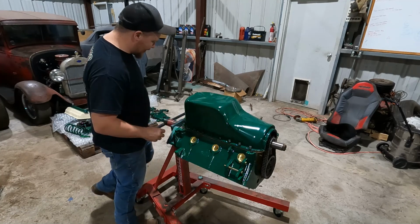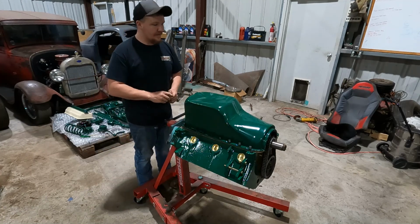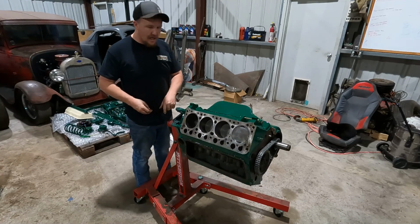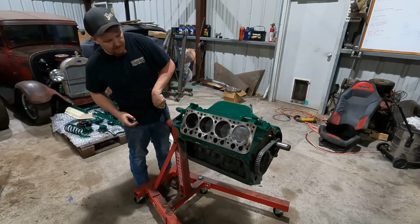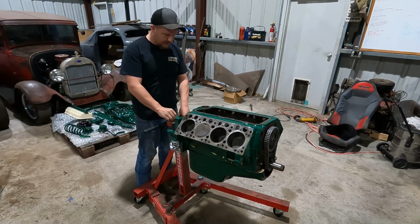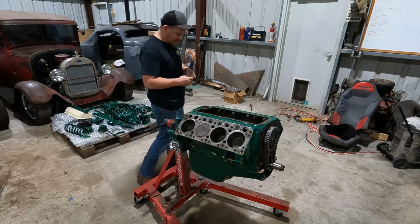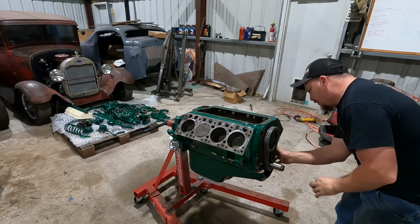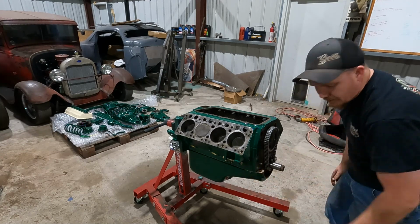Alrighty. Before we tighten that up, we gotta put the timing cover on, you know what I'm saying? Ow! I really don't like this thing. Whatever you want to call it. Put some silicone around these water ports. Should be good.